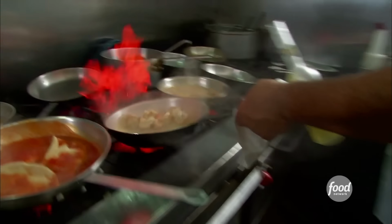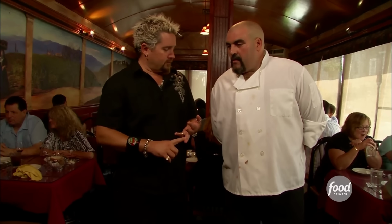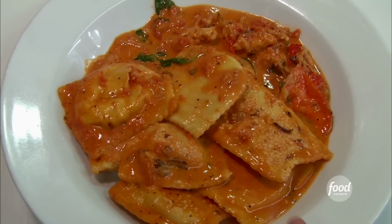So is second-generation owner, Tony DeCenzo. Shrimp scampi up. Were you born in Italy? Born in Italy. Migrated here with my family in '85. My parents bought the business. They were ready to retire in like '94, and I've had it ever since. I have a lobster ravioli. The ravioli is made fresh, just very delicious.